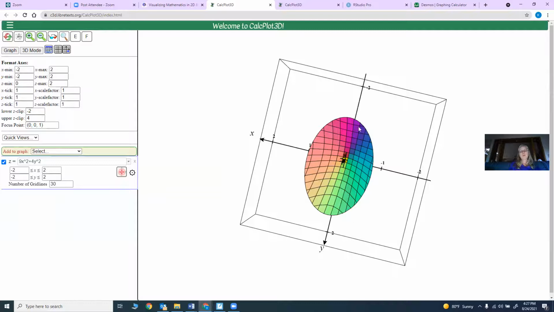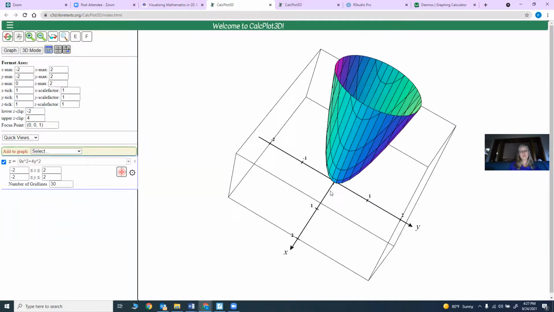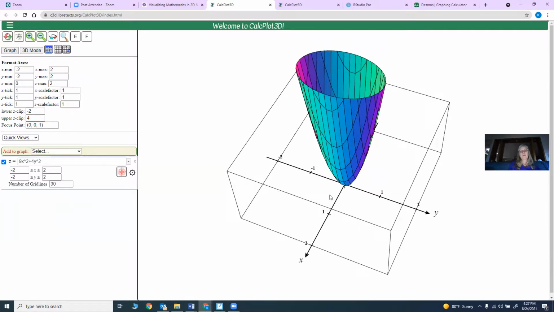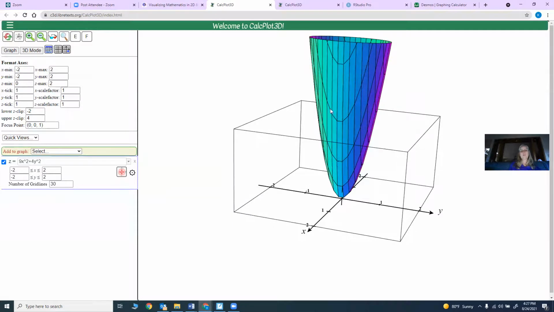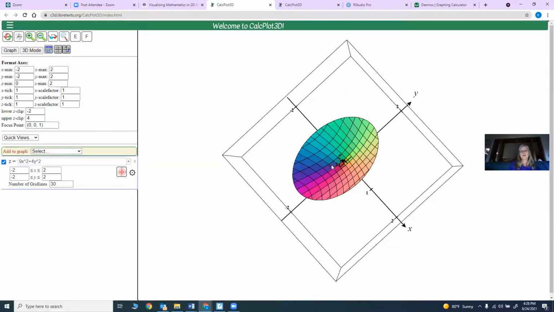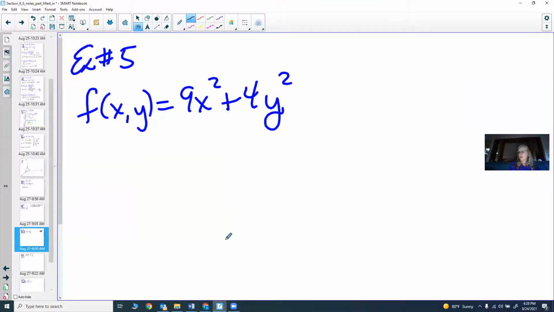So that's why we learned about these. You have an ellipse here. And in fact, if you look at your traces along that direction, you can see you've got these ellipses going here. And then you can see your different traces in different directions will give you those different shapes. And in fact, you can see you also have parabolas going on here. So that's why it's called an elliptic paraboloid, because you've got your parabola shapes here, and then you've got your elliptical shapes this way. So that's what you've got here. So we know that's what this shape looks like now, so we can actually label this one as an elliptic paraboloid.